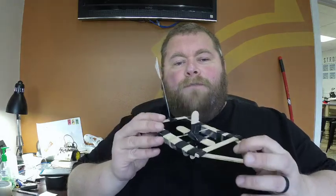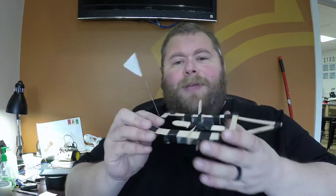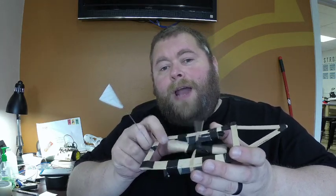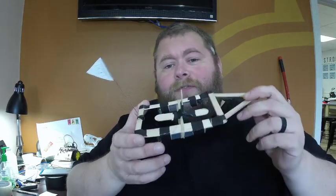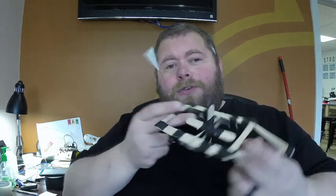Today we're building something really cool. I've got my prototype here — this is version 1.0, and we're actually building version 1.1 today. It's a rubber band powered paddle boat. It's really really fun, and I've even got a little bucket of water to test it. It floats, it uses ballasts to help keep it above water, and I threw a flag on with the number 42 because that is the answer.